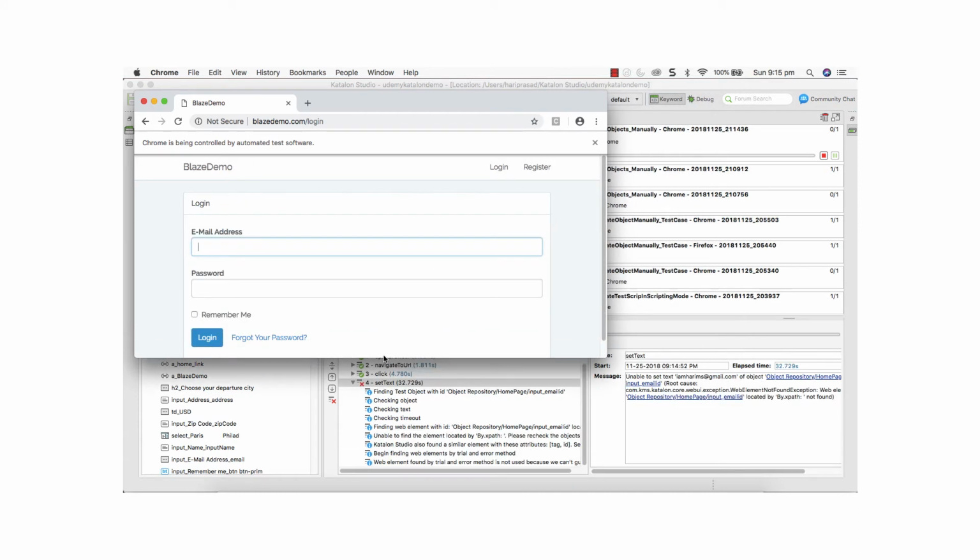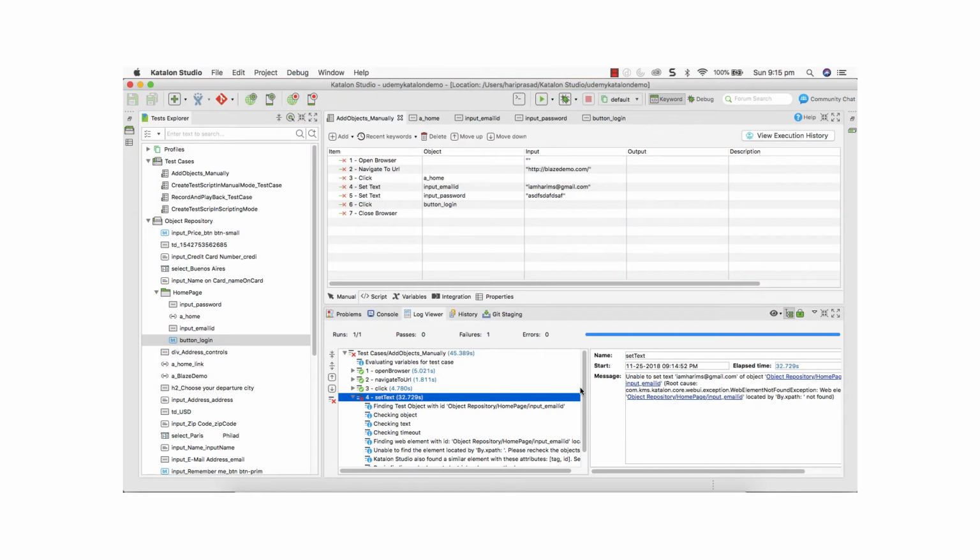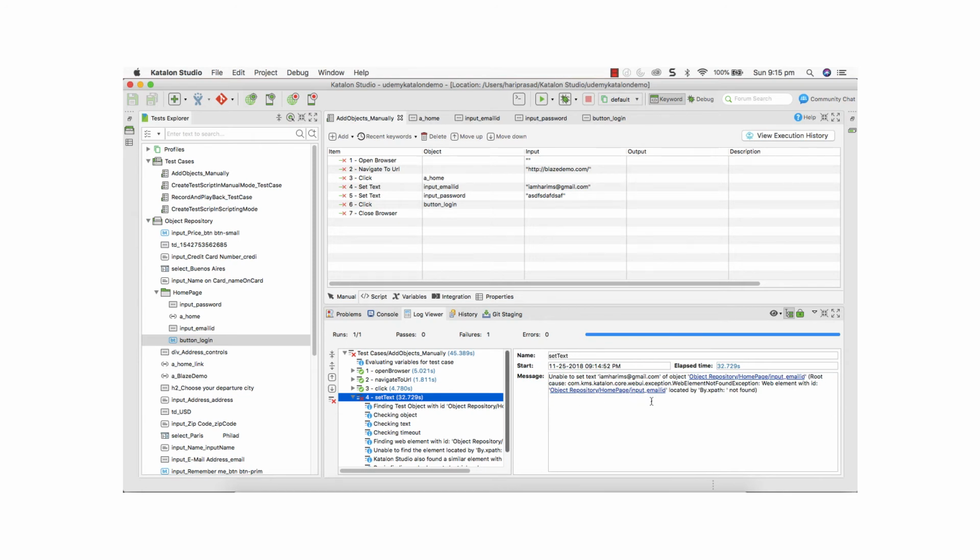Okay, so we got the fail exception. That particular step failed. Let's understand. It is saying unable to set text of the object. The problem is the web element with this particular information is not able to be found, right?